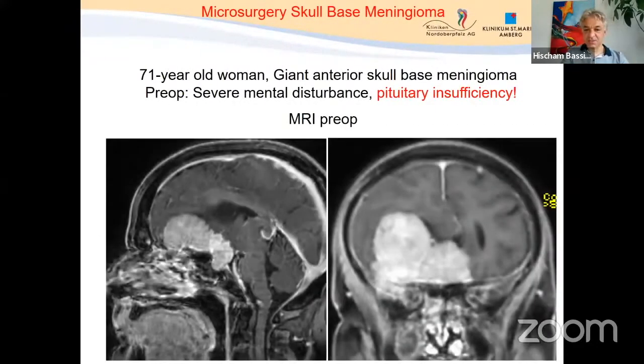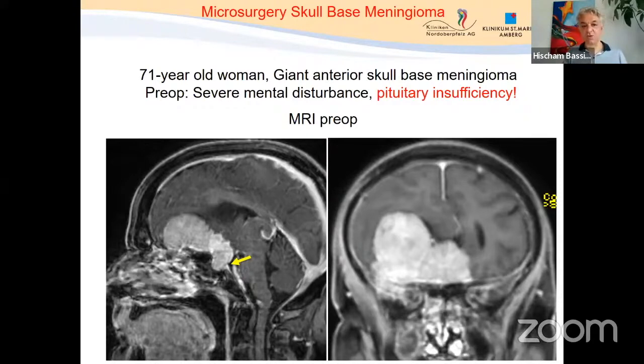And what is interesting is that this patient, I did not ask her because I would not have expected it, said, is it possible that also my olfaction became better? So I think it was due to the pressure of this small olfactory groove meningioma. This is another example which shows you that you have to be flexible in planning your approaches.